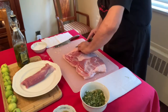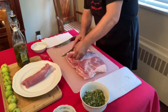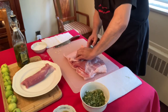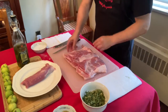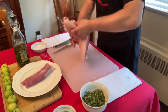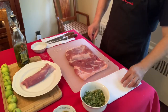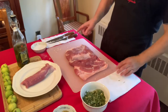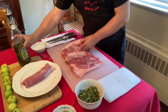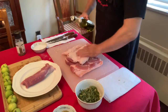You guys can see the skin. In Italian it's called cotica. So what I'm going to do is prepare this. You see, a flap here and a flap over here. I'm going to prepare it, tie it up nice, and then we'll put this in the fridge overnight. So all the seasoning, all the stuff, it will stay beautiful, it will be cooling. So now we're putting just a little bit of olive oil all over the meat.